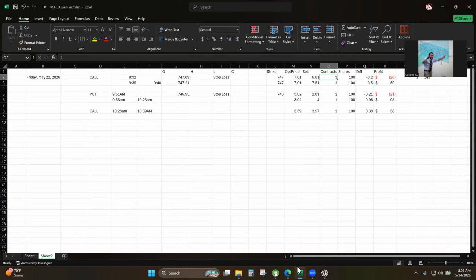That can happen, and I do that because I think it's enough of a miss. 20 cents tells me I probably didn't get in at the best time, or there was what's called a liquidity grab when you've got a MACD crossover. It looks like it's going up, and then what's called a liquidity grab happens. The stock price goes the other way. It just means it doesn't continue the momentum.